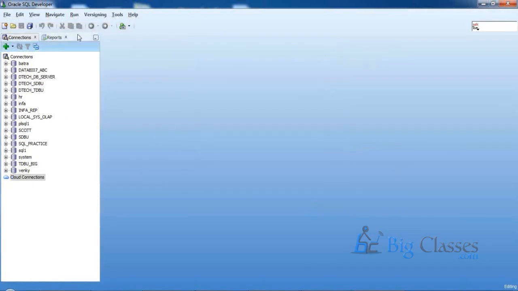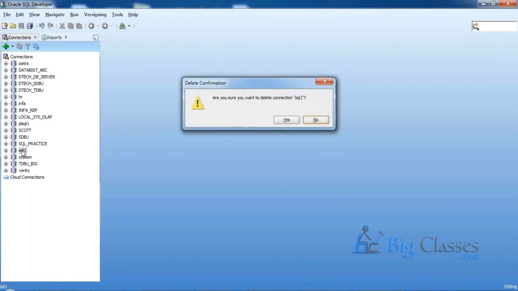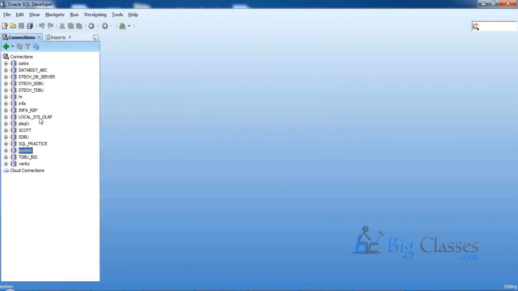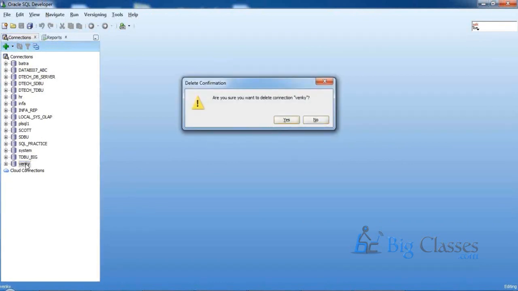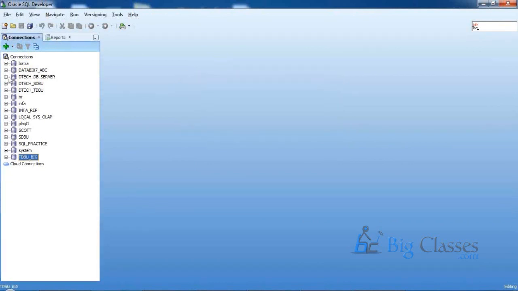Suppose let's say this is SQL Developer. I have so many things here, and I just want to connect to this one, SQL1. So let's say I want to connect to the SQL1 user. I have so many connections here because I keep connecting to so many databases. You can create one connection for each database.